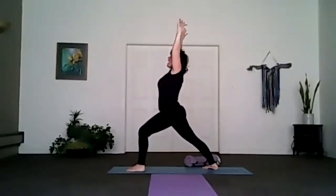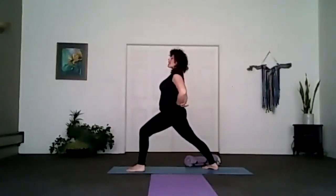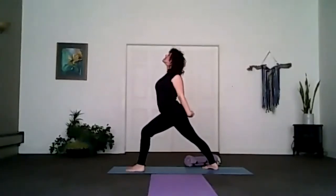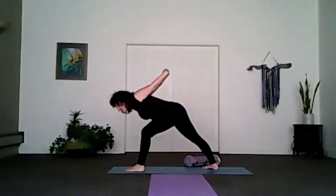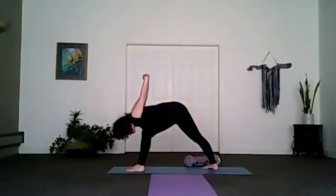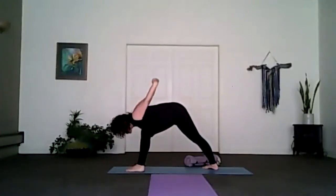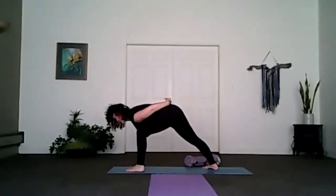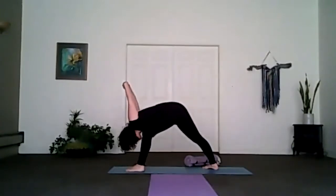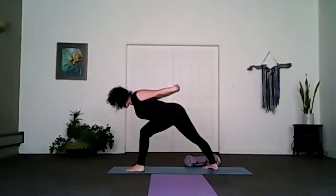Gaze up. Exhale your arms behind your back. Grab hands. Lift your chest. Stay here as long as you like. When you're ready, you can fold forward. Maybe bringing your arms up. Maybe you drop to the inside of your left knee, but making sure you're still hugging it into the midline. On your inhale, come back up.